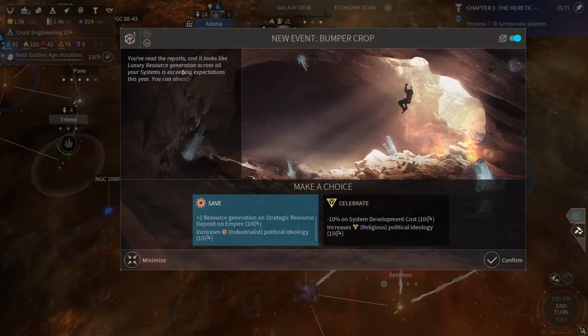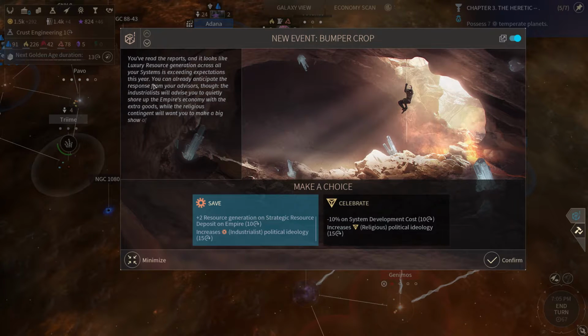New event, bumper crop. You've read the reports, and it looks like luxury resource generation across all your system is exceeding expectation this year. You can anticipate response from your advisors, though. The industrialists will advise you to quietly shore up the empire's economy with the extra goods, while the religious contingent will want you to make a big show of thanking the gods for the bountiful harvest.